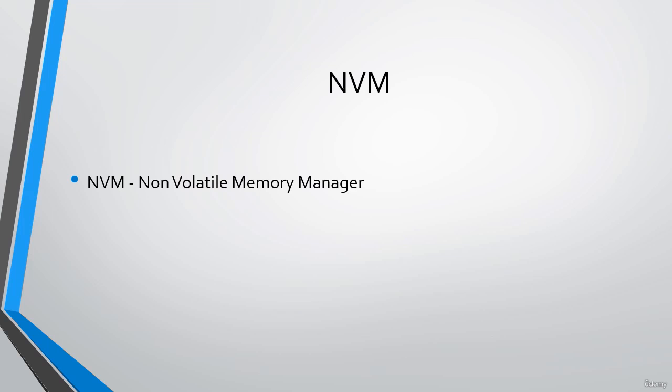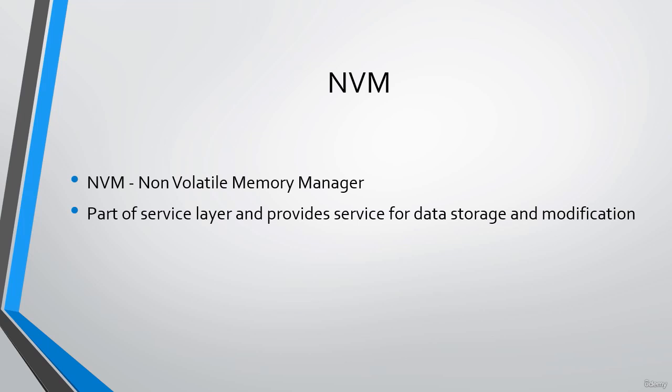So what is the need of NVM? See, this is part of the service layer. When I showed you the different layers, there was the service layer. And in the service layer, the NVM provides services for data storage and modification. So, in order to store data or to modify it, all these operations can be done using the NVM module in AutoSAR.